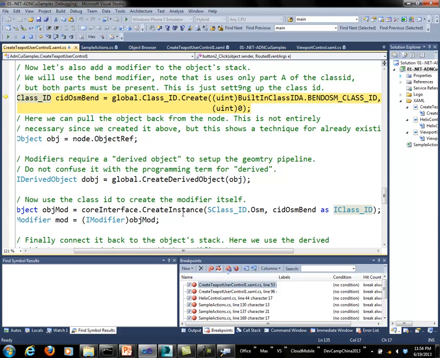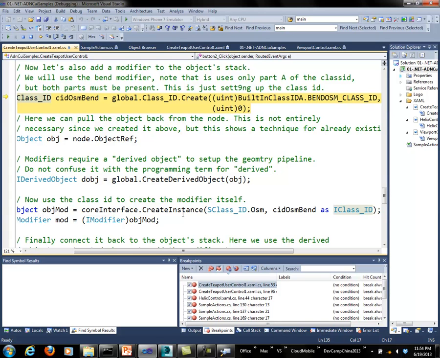What I do is I go back to the node and I get the object referenced by the node. I could just go back and get the teapot because I know that's what I'm working on, but this just shows you how on an existing node you can still get the object reference and apply a modifier to it. So I get the object back. The way 3ds Max works is we have this internal idea for the graphics pipeline for the modifier stack called a derived object.